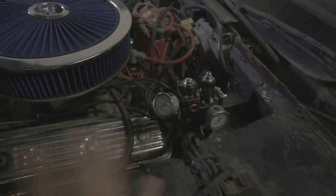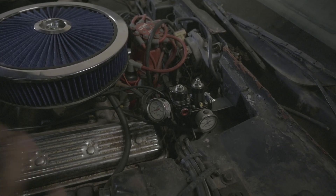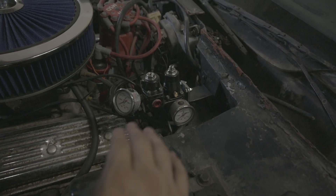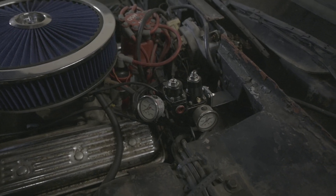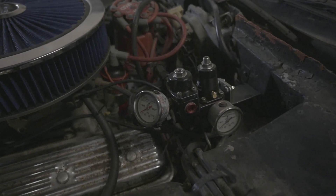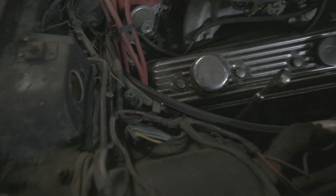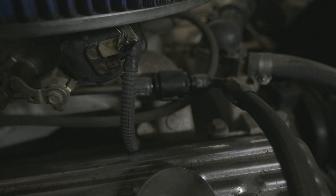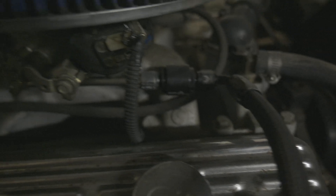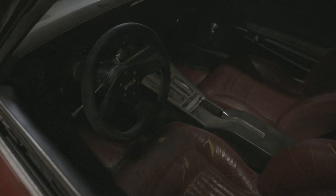If you just want the fuel system and want to keep your carb, we can set you up with this EFI-to-carb regulator. And when we do eventually swap this thing over, we can just swap the regulator and make a new line — real simple. You can see how the lines are run back here, and on the other side the feed comes through, through a little filter, and then feeds up to the carburetor.